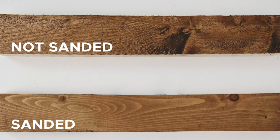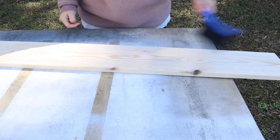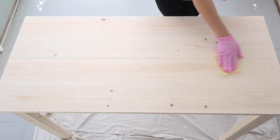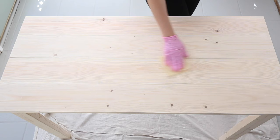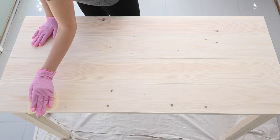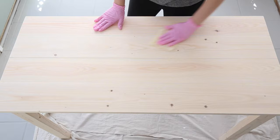In this photo you can see the different sanding makes in the finish of the wood. Step two is to prepare the wood for staining. The final preparation step is to remove all the sawdust from your wood after sanding. My favorite way is to use a soft bristled brush or broom and sweep off the sawdust, then wipe down the wood with tack cloth. It's sticky so I like to wear gloves when handling it, but it works really well for removing sawdust and you don't need to use a lot of it.